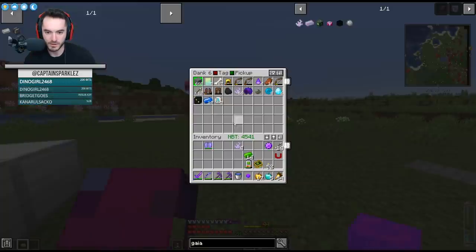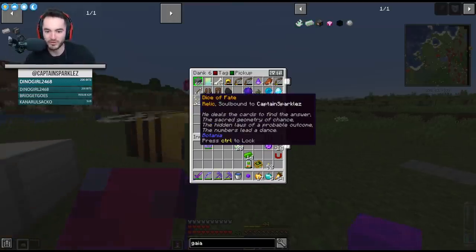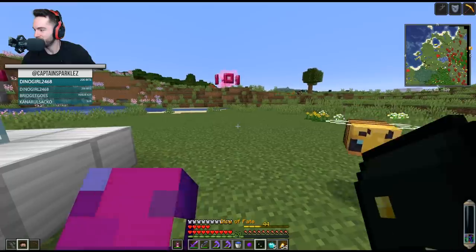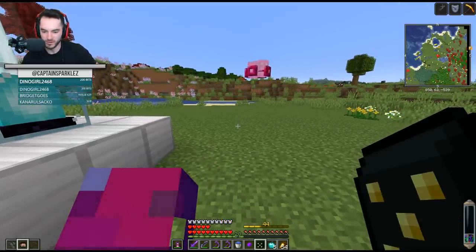Okay, so we should have gotten... Ooh, 16 plus! Here we go. This is what we're looking for. Relic, soulbound to Captain Sparkles. He deals the cards to find the answer, the sacred geometry of chance, the hidden laws of a probable outcome, the numbers lead a dance. Okay. Here we go. Here we go.